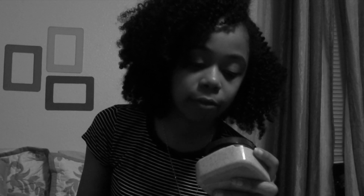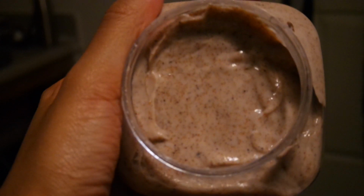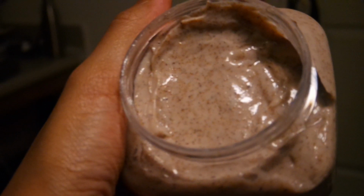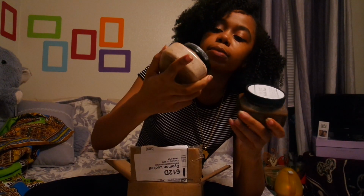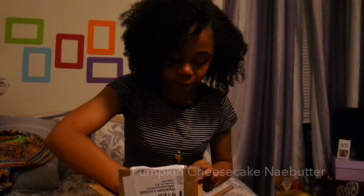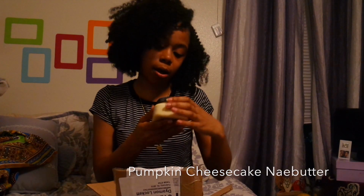And I've tried her body scrubs before. I never really even did body scrubs up until working with this company. But ever since then, I'm a body scrub girl. I like them a lot. It's awesome. Yeah, and this will probably, obviously, be for bath time. I will say though, that I definitely like the new packaging that she has. And I don't know, the jars are just so cute to me. So let's see what else we got.